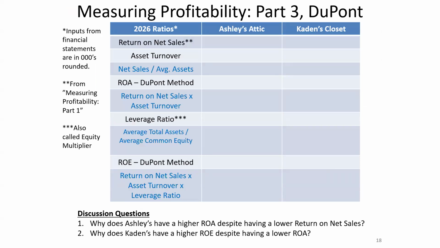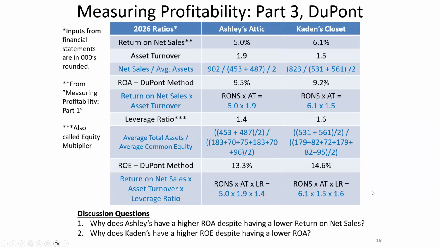Some of these ratios we had computed previously, specifically return on net sales. And by decomposing return on assets into the subcomponents of return on sales and asset turnover, we can see the drivers of ROA. Similarly, for ROE, we can decompose return on equity into three components: return on net sales times asset turnover times leverage ratio. So if we decompose ROE into these parts, then we can see what forces are driving ROA and ROE. So now we'll turn to the Excel spreadsheet.